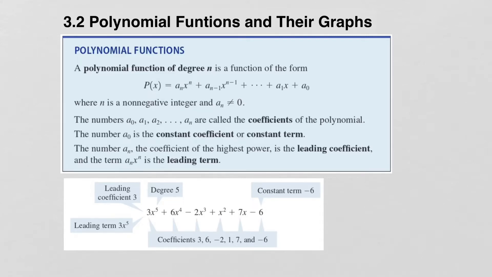In section 3.2, we look at polynomial functions and their graphs. First, a definition of a polynomial function of degree n. A polynomial function is a function that has this format. These values of a are the coefficients of x, and we have x raised to various integer powers. So a_n times x to the n means some number a_n multiplied by x to the power n, and then a_{n-1} times x to the n minus 1, which is the next lowest power. When a polynomial is written this way, we say it's written in descending order because the powers of x go down as you move from left to right.